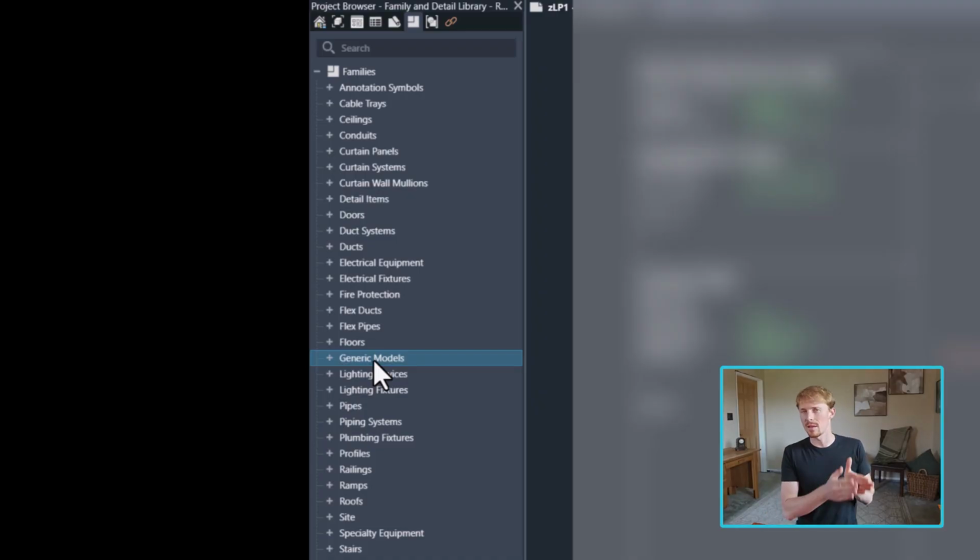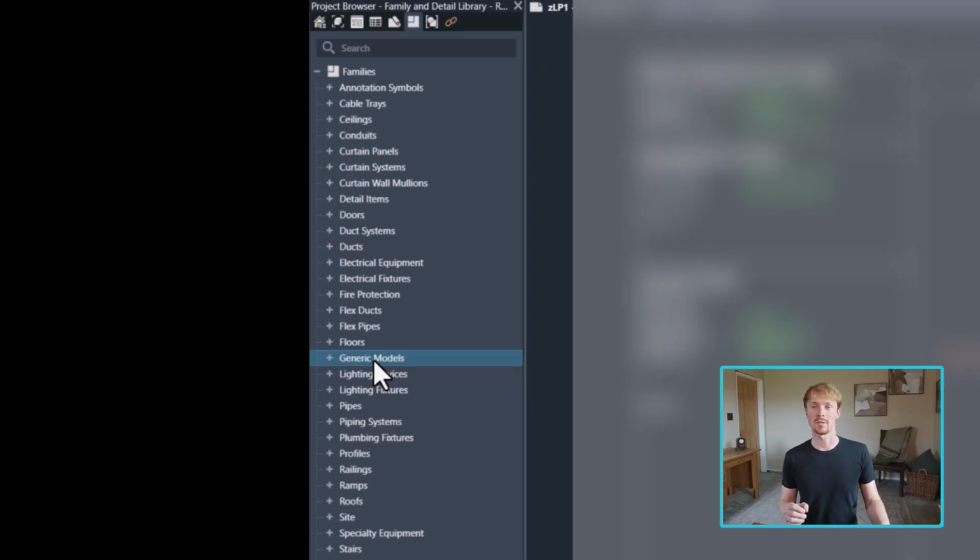You can make the project browser really bloated, and that's not great for using day to day. It's not fun to have to scroll through a seemingly endless list. So keeping the list as short as you can while also having the common files loaded in, that's a good idea. So that's loadable families. I suggest keeping those on your server or a cloud storage platform.